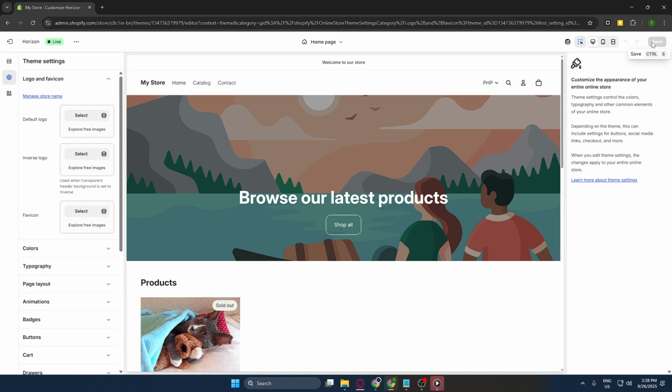And that's it. You've customized your Shopify store, adjusted your logo, and now you're ready to let your brand shine online. This process not only helps in maintaining the professional appearance of your site, but also plays a significant role in building brand recognition and customer trust. If you have any additional customization needs, feel free to explore other settings within the Shopify editor to make the most out of your online store's potential.